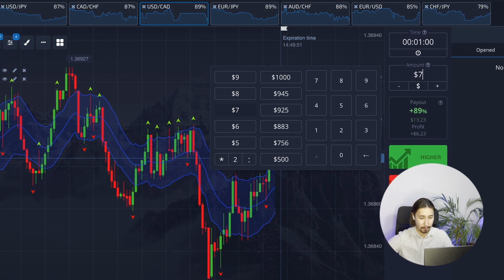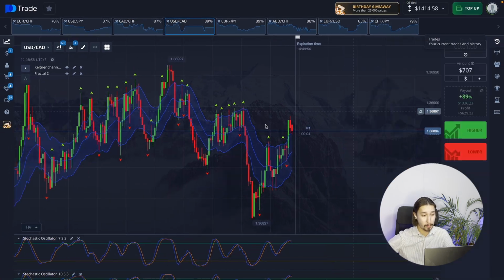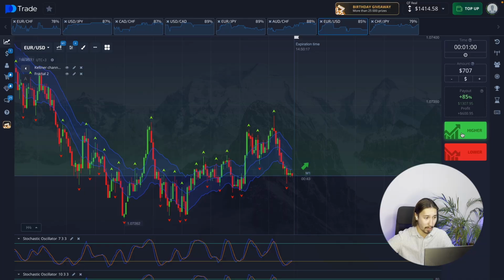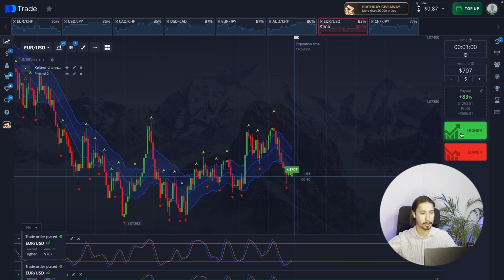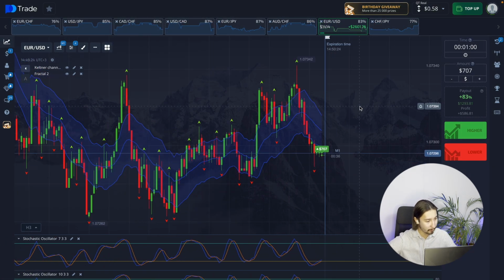Let's change the amount. Let's put 707 and continue. I will open 2 positions for the entire amount of my balance today. So let's continue. I will try to find a trade for an increase, right? Alright, and let's try to open a position for a long here. After a short, it's also a relatively good touch point.